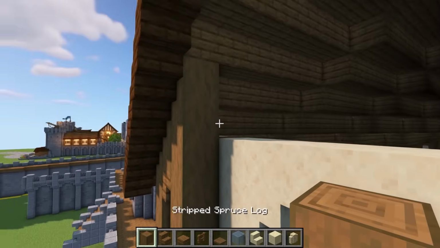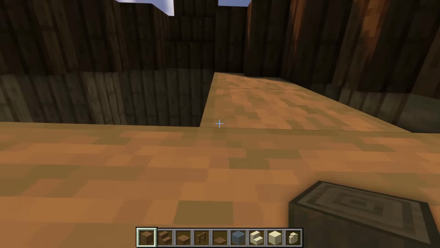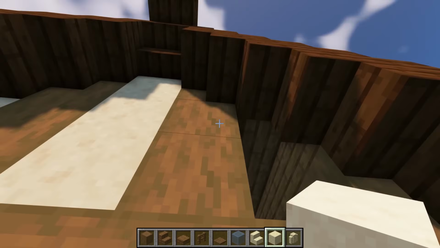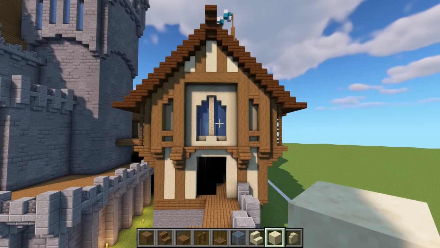Now, at this point here, we're going to bring in the stripped spruce wood again across here. At the top here, we're going to bring some beams on every other pillar like so, and then put the smooth sandstone in the gaps. Just like that.